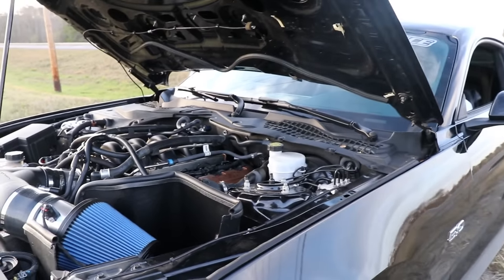The PMAS cold air intake was a really easy install, and tuning it was a breeze. It gave us perfect ratings right off the bat. Pairing it with the GT350 intake manifold, the car was a beast all the way to 8K. Of course, the life of the party, the 1 7/8 stainless power long tube headers with cats, they completely change the nature of the car.